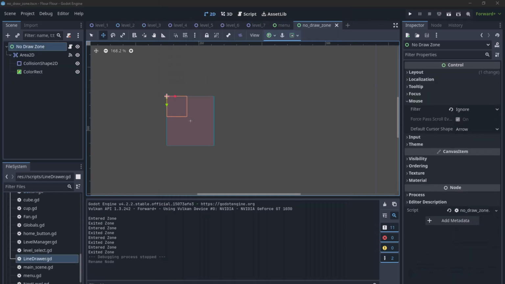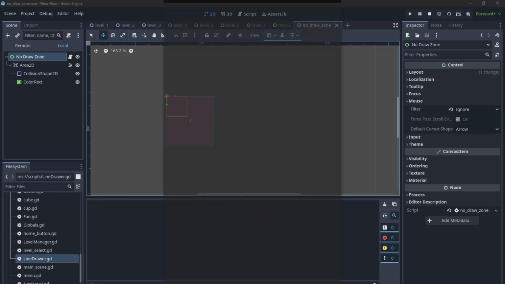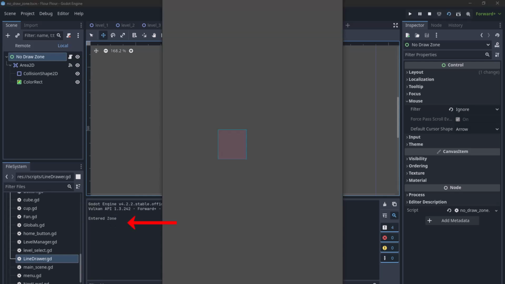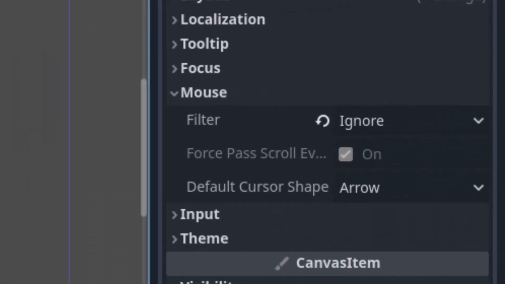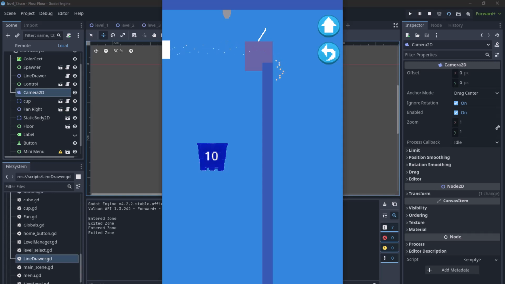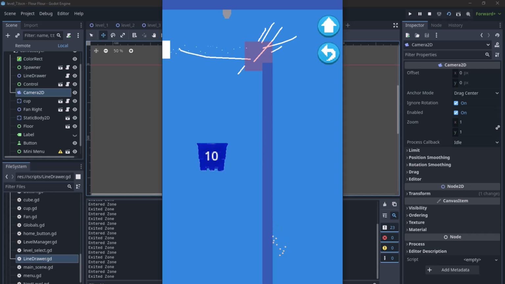Next, I wanted to add a new thing that I like to call the no draw zone, which does basically exactly what you'd expect it to. But I was having a problem where it wouldn't register the mouse going in and out. As you can see here, it is doing it, but it was really hard to get it to do that for some reason. But I discovered that with control nodes, they have a filter for mouse passing, and I had to set that to ignore on every one in each level for it to actually work. But now you can see here, if I draw from outside and go into it, it'll stop it. And if I start from inside, I can't draw. One problem is though, if you go fast enough, you can go through it, but I'm not really gonna bother with that right now.